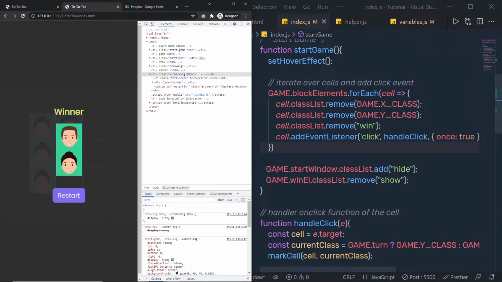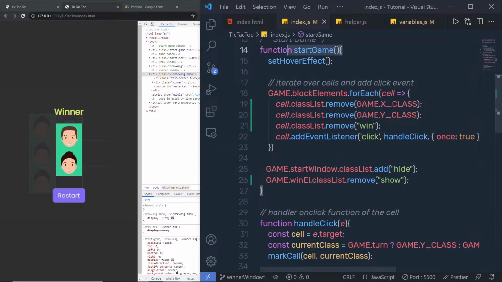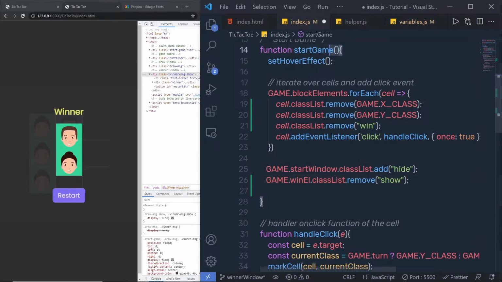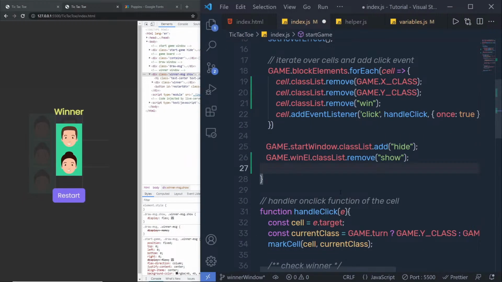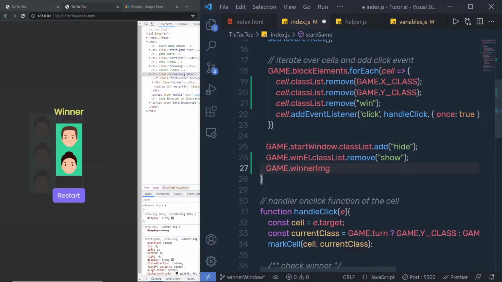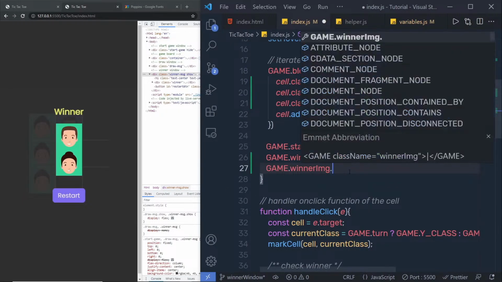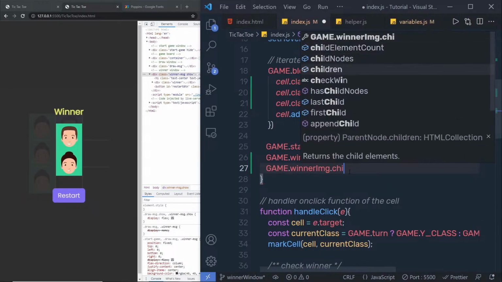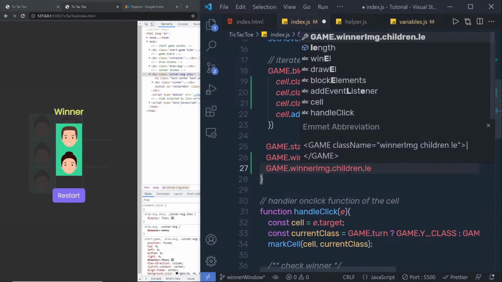To do that, I'm just simply going to add here a statement inside the start game right down here. I'm going to add a statement called game.winImg. I'm going to get this element, this winner img dot children dot length.